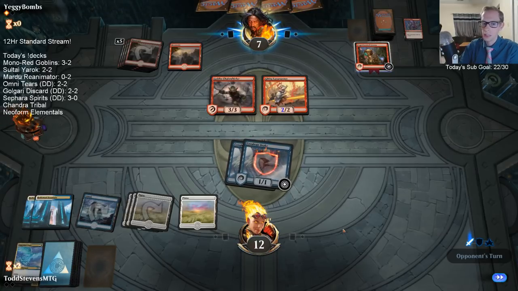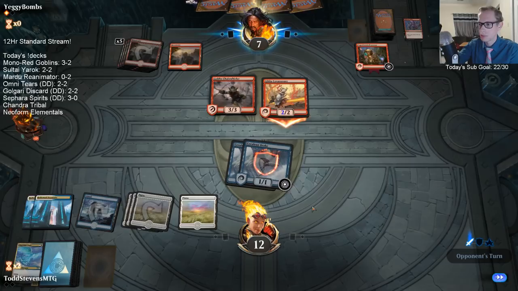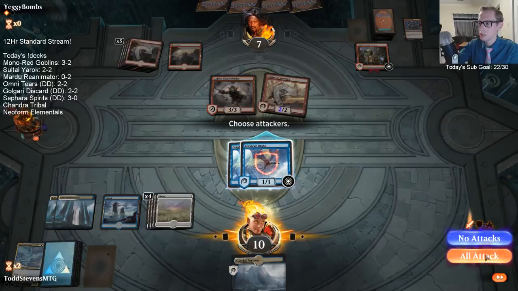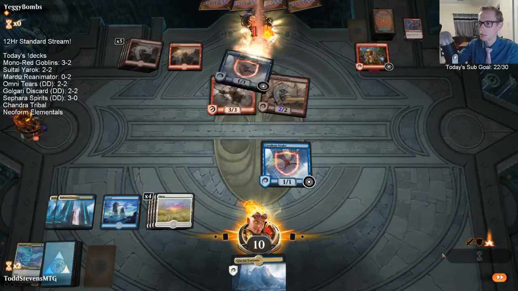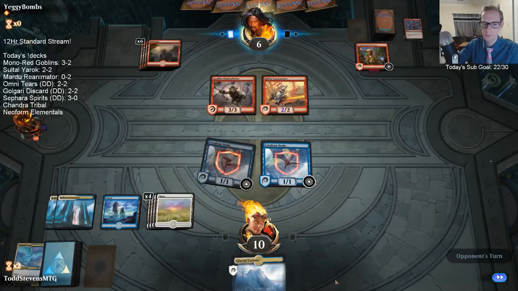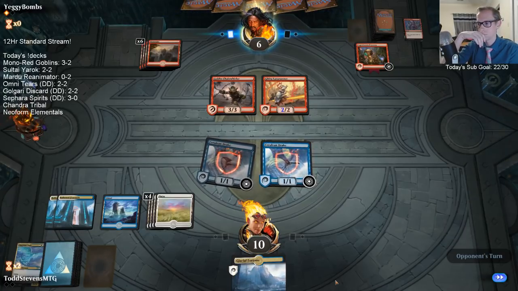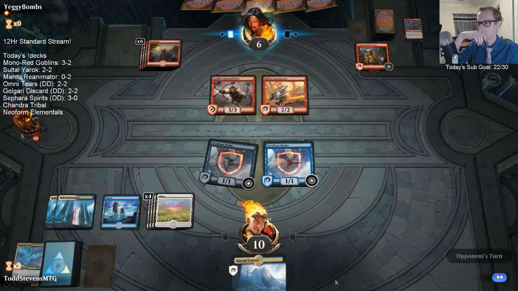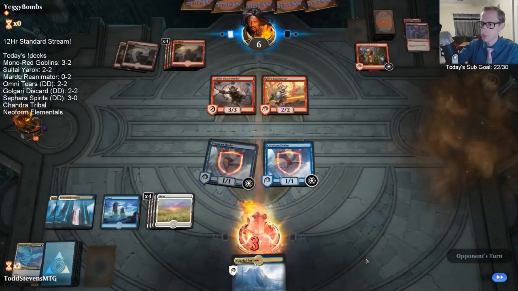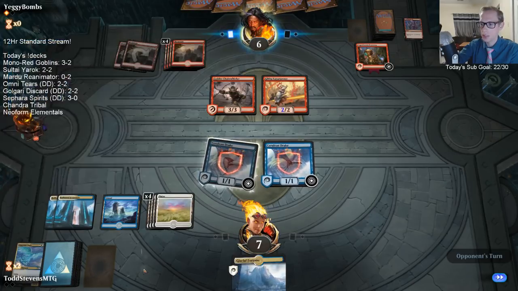Still hoping we draw Sephara. Or a Lord effect, pump up these drakes. Or a Glacial Fortress. Bleh. I can sack a Drake to counter a burn spell up top like that. Sack it, counter a spell that targets us.